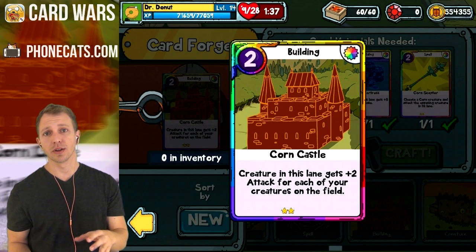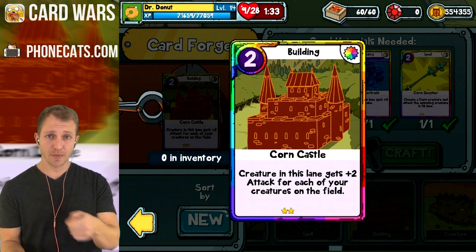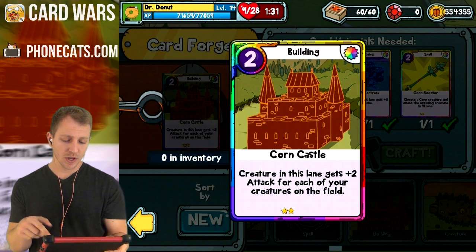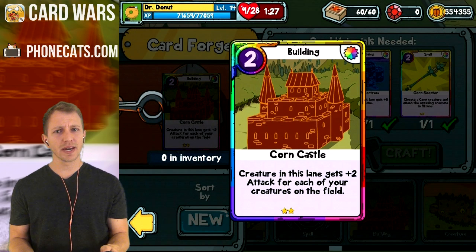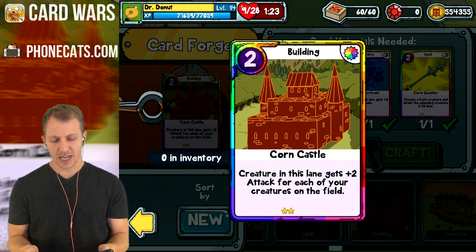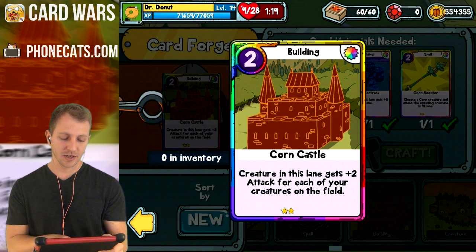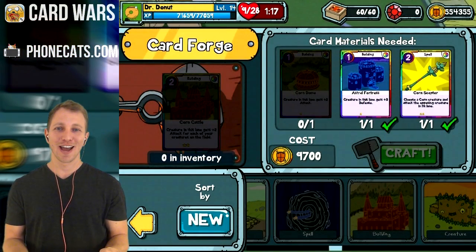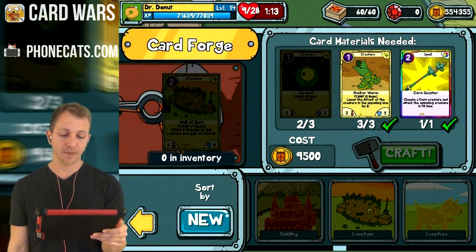So it's your turn. You're in control. Your opponent can't do anything. You just fill up the board, and then once you have 4 creatures, whatever is in this lane gets +8 attack. For only 2 mana, that's pretty legit. It's like the opposite of Cave of Solitude, which I got in the Algebraic Chest. Man, I feel like I get bad drops, and it's so hard to get gems. I don't know how much I can reiterate that.